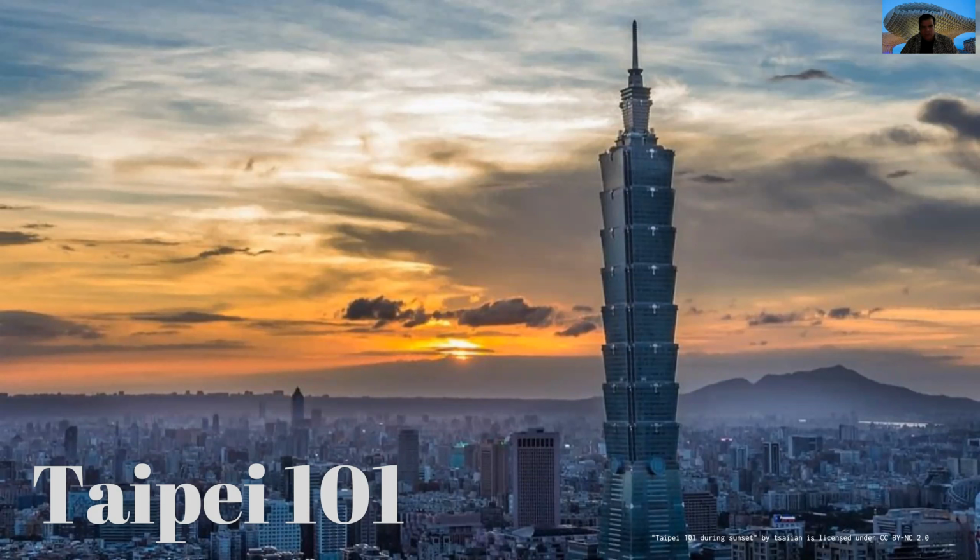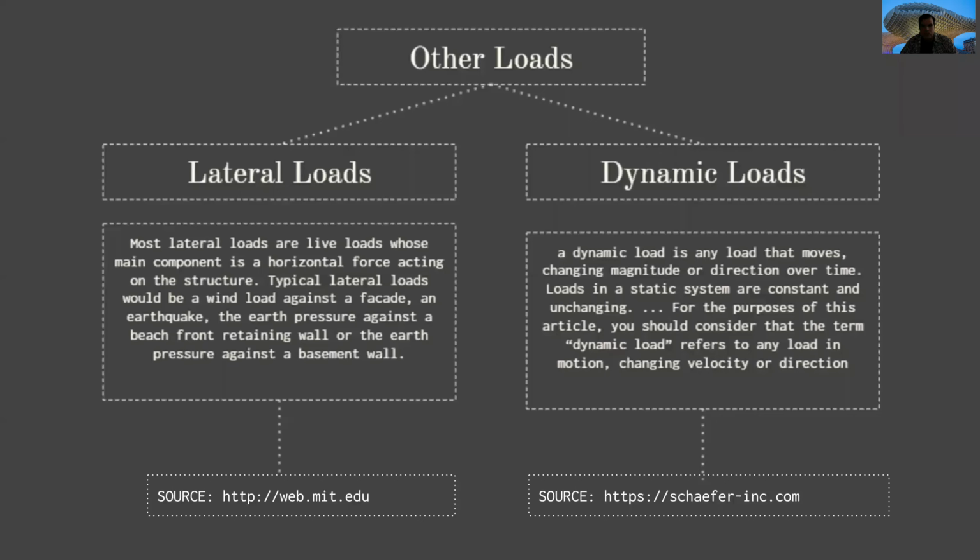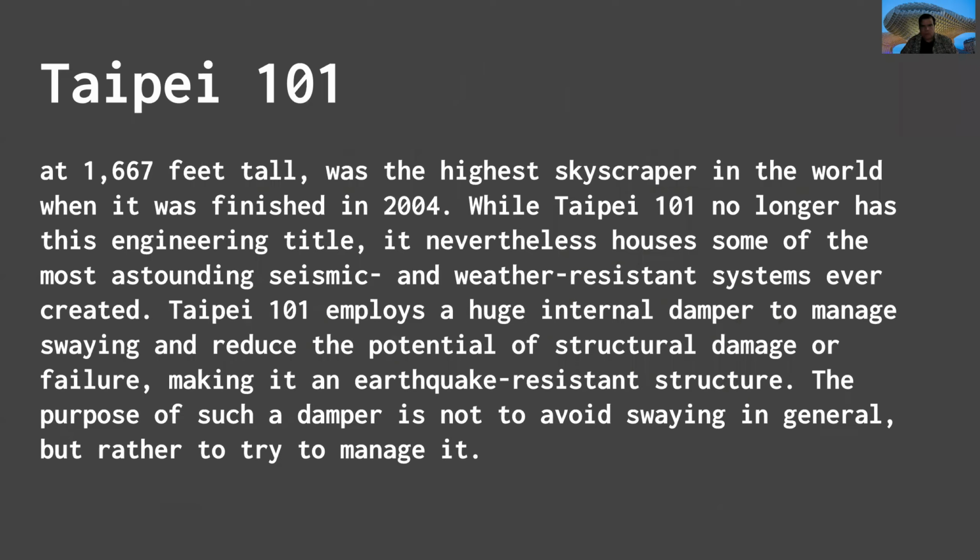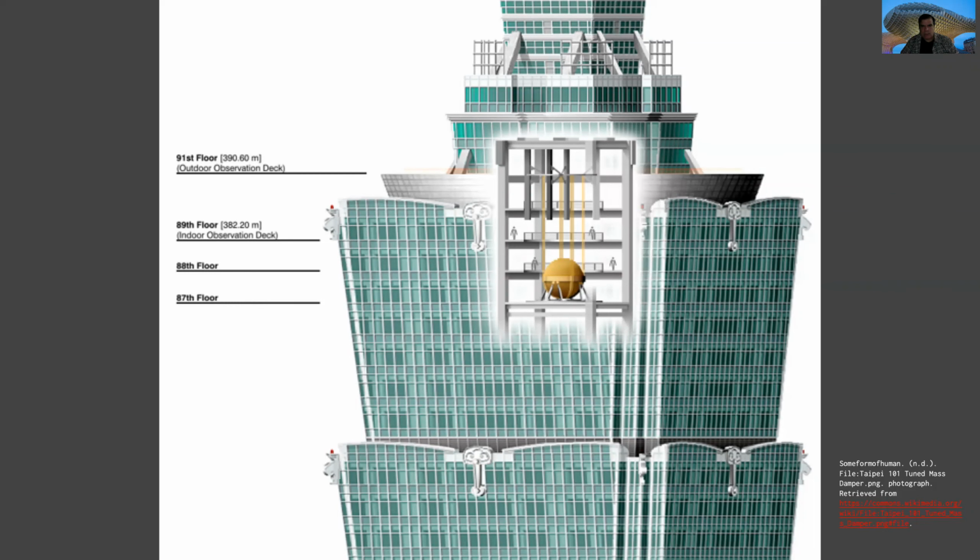One very interesting fact is this building called Taipei 101, located in Asia, in Taiwan. It was the tallest building in the country, and it is located in a place where they have a lot of earthquakes. How do you make a building in a place like that? What they decided to do is that in the upper part of this building, there is a big space with an element that is like a metal ball, very big and very heavy.